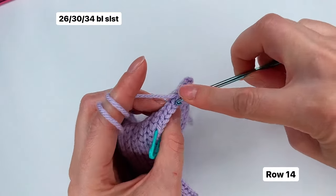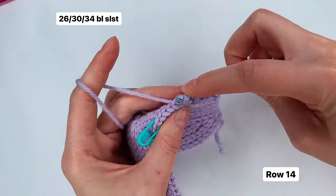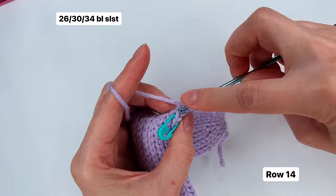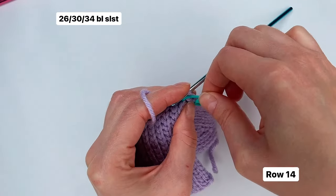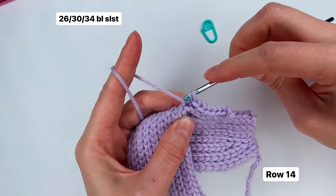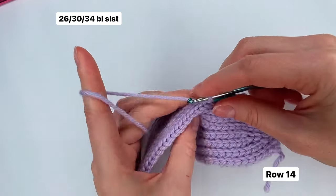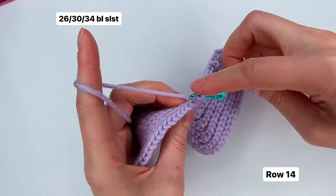1, 2, 3, 4, 5, 6, 7, take my marker, 8, go with my marker back, and I continue like this in the rest of my stitches.